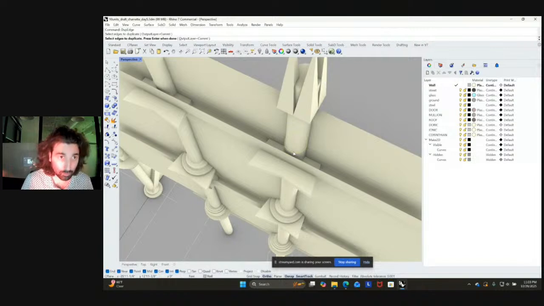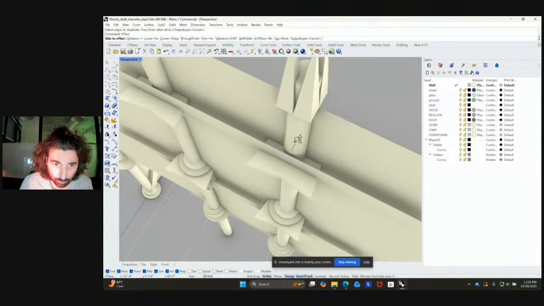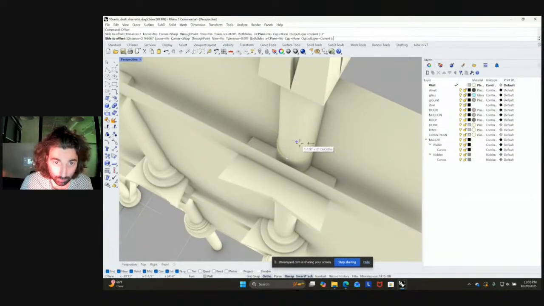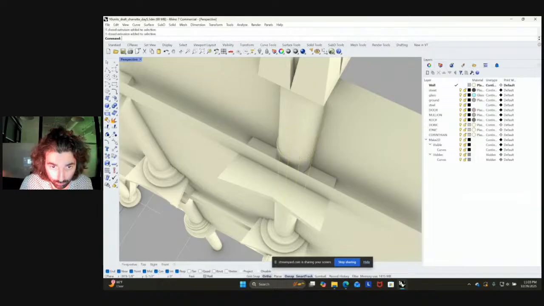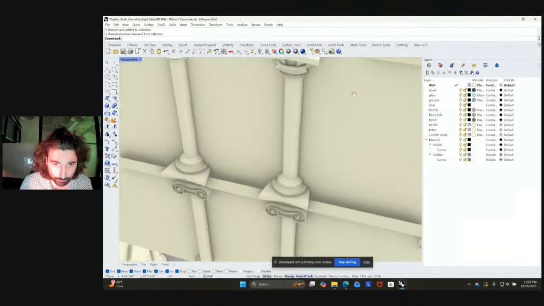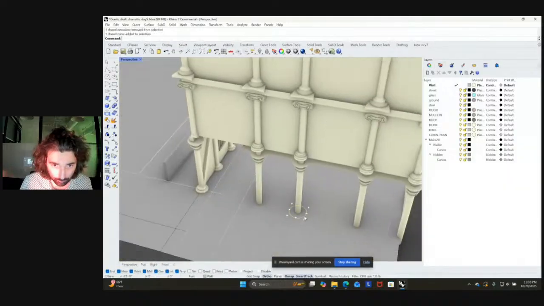This edge. Offset. Maybe just a couple inches. And now we loft these two together. Please work.